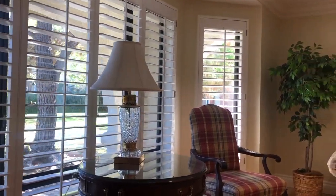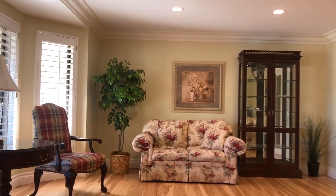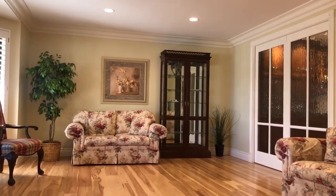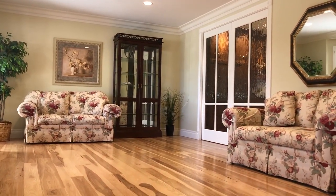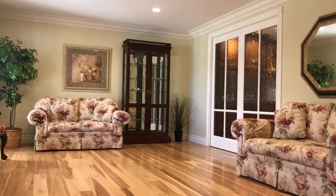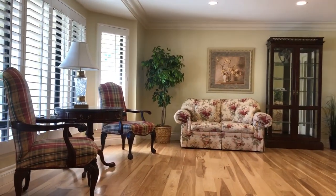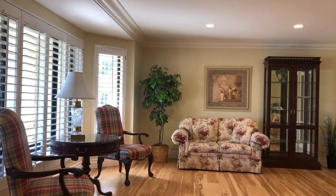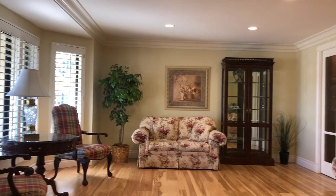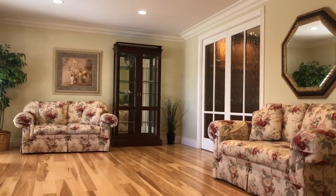Some of the things that have happened in this particular home that add value to it: if you take a look at the floors, take a look at these hickory floors. What's nice is that the hickory floors themselves are almost a work of art. They have a variegation in the sizes. They've got 3-inch, 4-inch, and 5-inch planks, and that creates a little bit more interest than just something that's the same size. Also, with hickory, it's a hardwood, and the veining that's in it, if it's not laid well, you can definitely see. So whoever did this floor was truly an artisan.